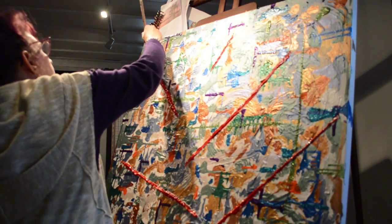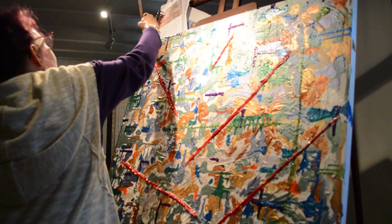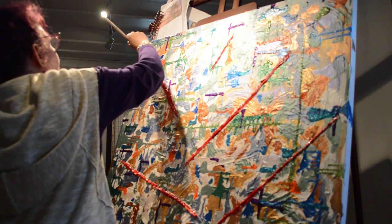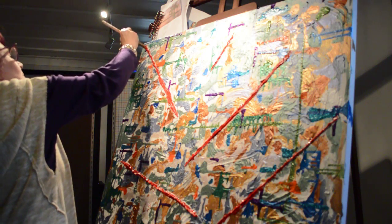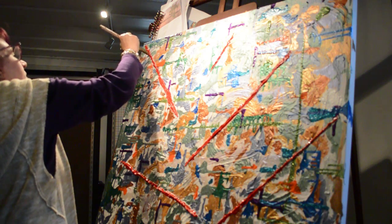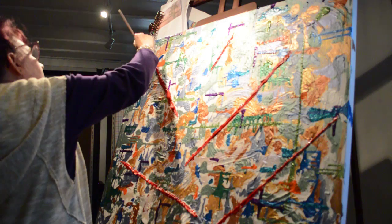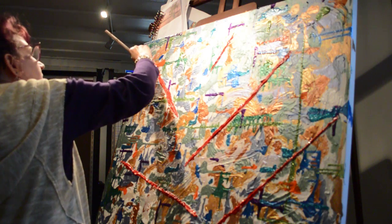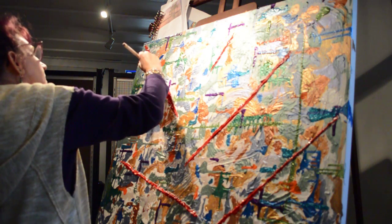So one of the reasons I don't usually try to do really fine line work in my paintings is because I can't hold the brush steady. Even when I try, that doesn't really work very well. I like to say my paintings have life because they wiggle. But the truth is, I just don't have that kind of mind to hand control anymore that you'd have to be successful at really controlling a fine line kind of work. I just don't have it. Not sure I ever did, but I really don't have it now.